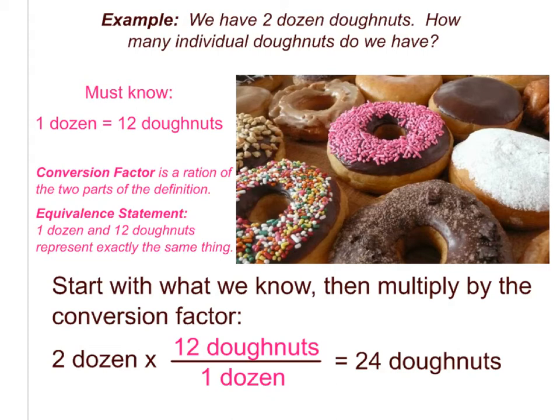But how would you use dimensional analysis to find the answer? Well, we start with what we know. We know we have two dozen donuts. We're going to multiply that by the conversion factor. Remember, two dozen is the same as two dozen divided by one. We're going to multiply it by our conversion factor. We know that one dozen equals 12 donuts. Are we going to put the dozen on the bottom or the top? We're going to put it on the bottom because we want dozen to cancel out. We now have our problem where we have two times 12. I guess it's 24. Donuts. That's all we have left for units. And one's on the bottom. So 24 donuts is our answer.